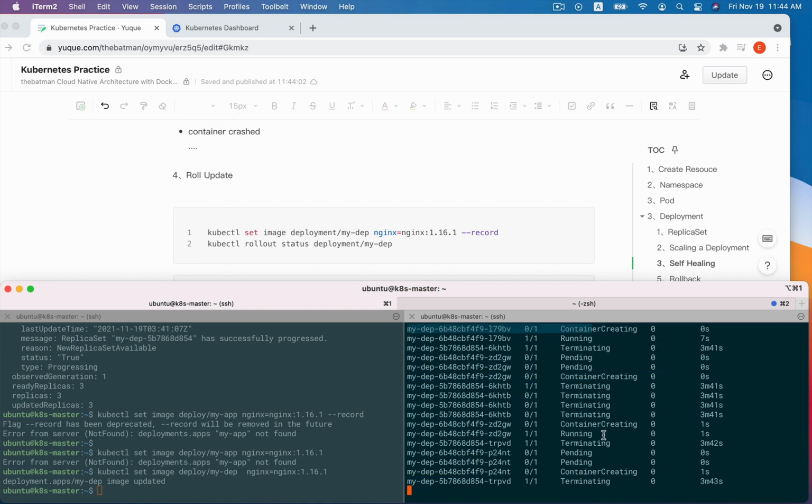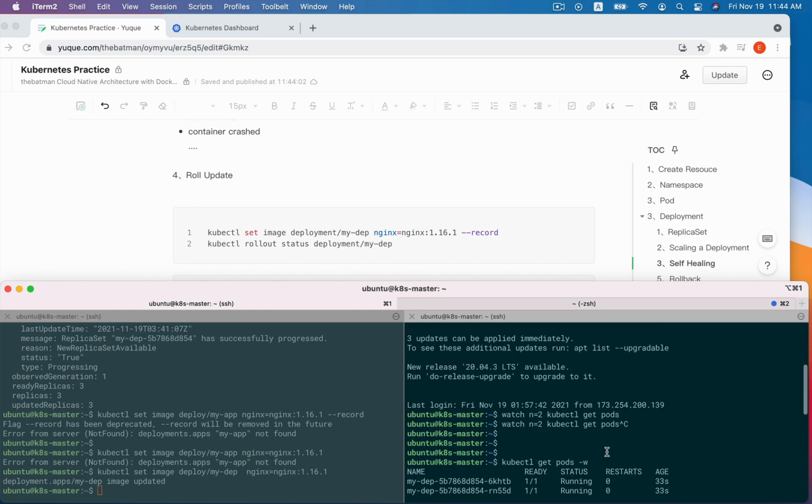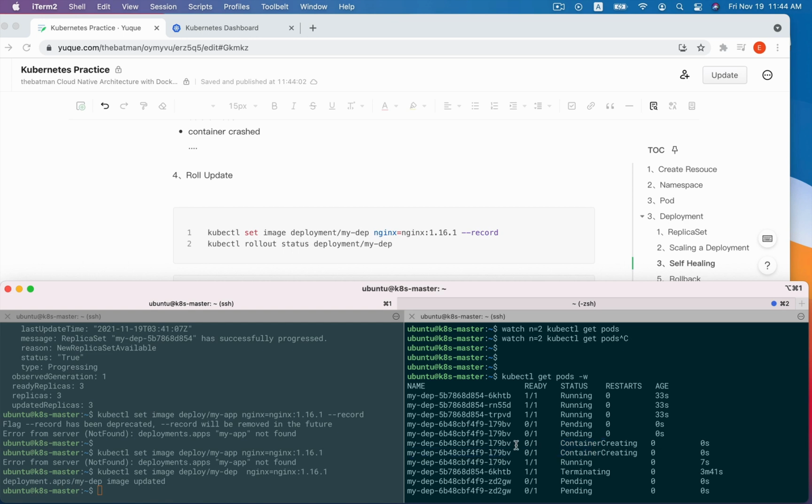Now terminating. We can see from this that the old version's three pods are running, and now our new pod is being created.